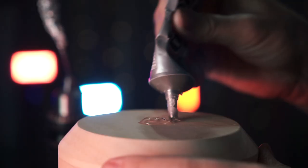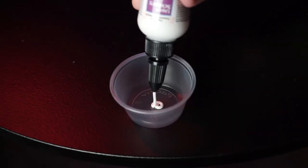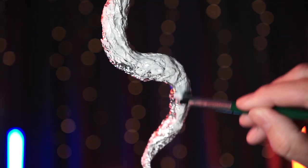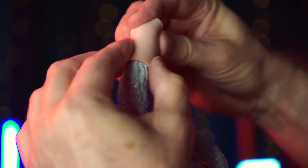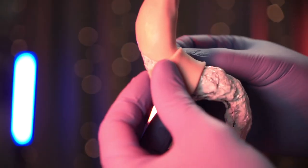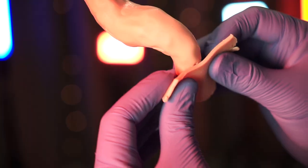I'll use some glue to attach this piece of coral that I found at the pet shop. Secure it down, paint it, and we have our base. Time for the liquid Sculpey. And we coat the entire surface. Then we can start adding the clay. I had to wear gloves here because I didn't want to get all my camera equipment covered in liquid Sculpey.